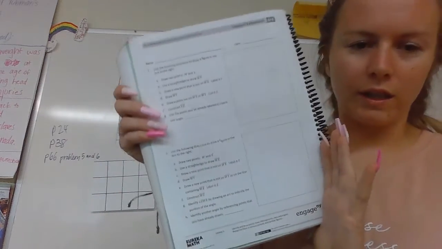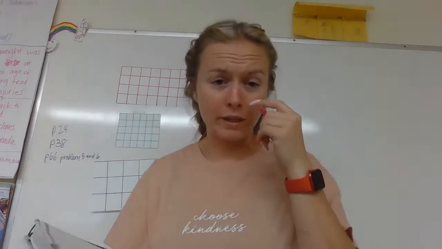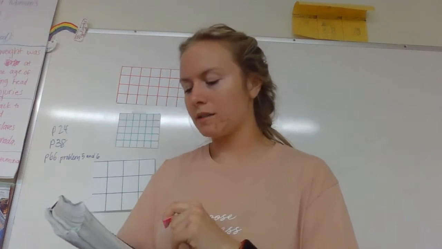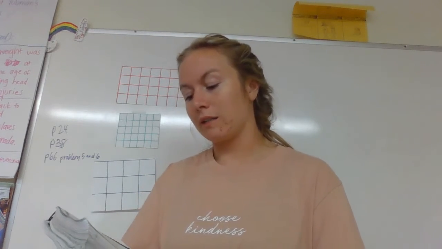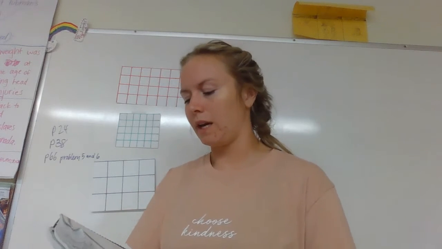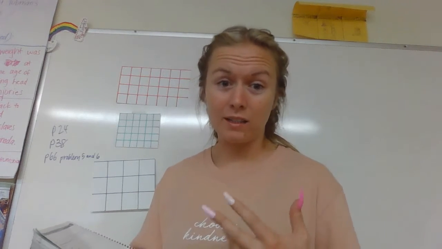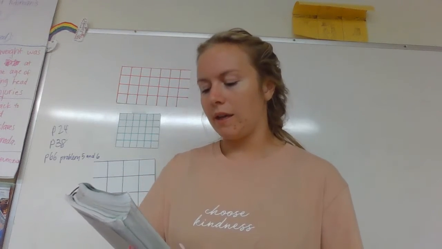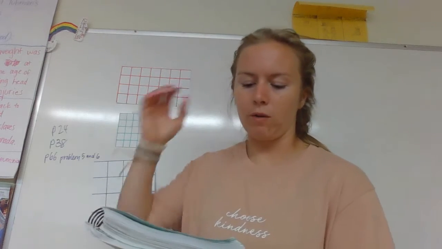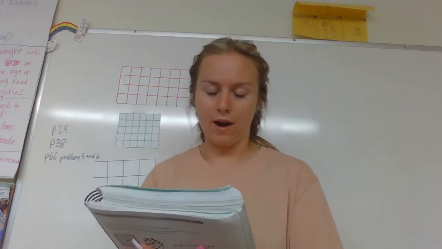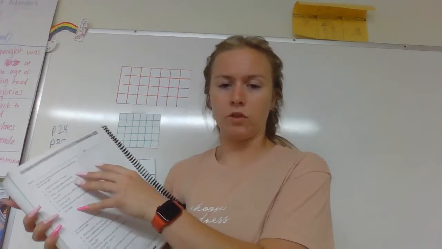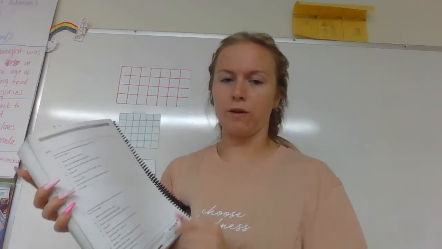So I know it's flipped for you guys, but it should look like this, where it asks you to draw 2 points, W and X, and use a straight edge to draw the ray WX, and then draw a new point that is not on the ray WX, and label it Y, draw the line segment WY, and then draw a point not on the ray WX or WY and call it Z. And then you got to do that all in this box and then follow the directions over here.